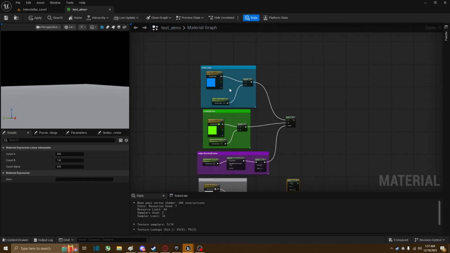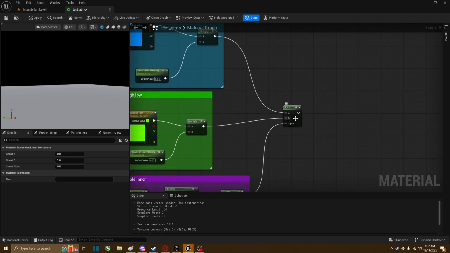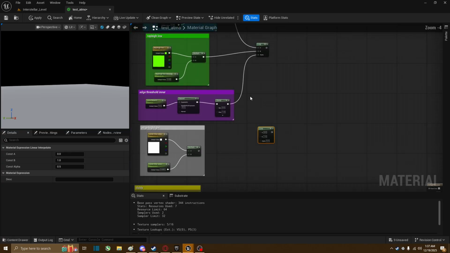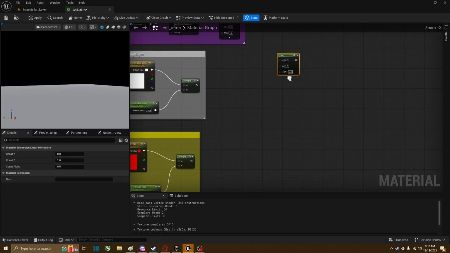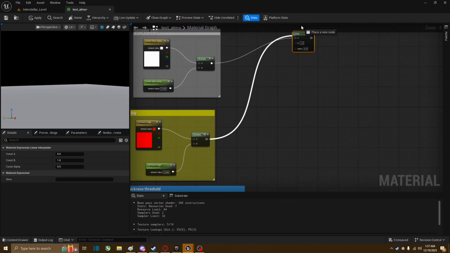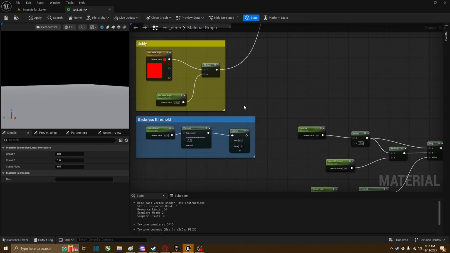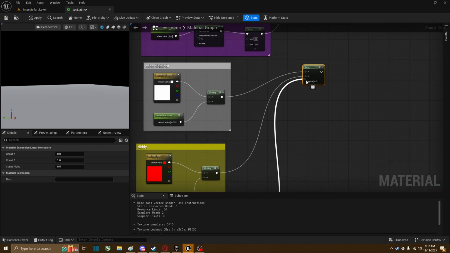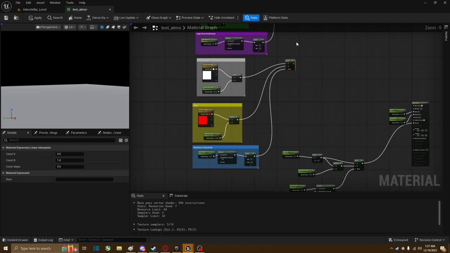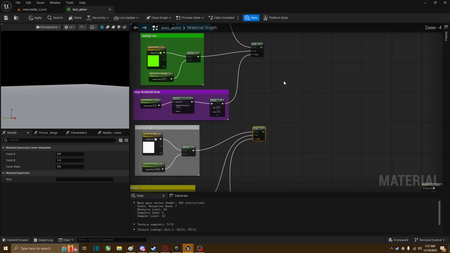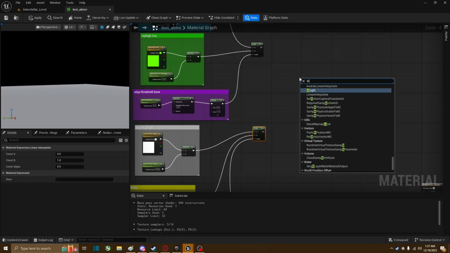So these three are going into the lerp node, corresponding from highest to lowest to A, B, alpha. And I'll do the same thing here. Take the top one there, take the bottom one, or the middle one in this case, just connect them as such. Okay. Now we're going to make another lerp node.